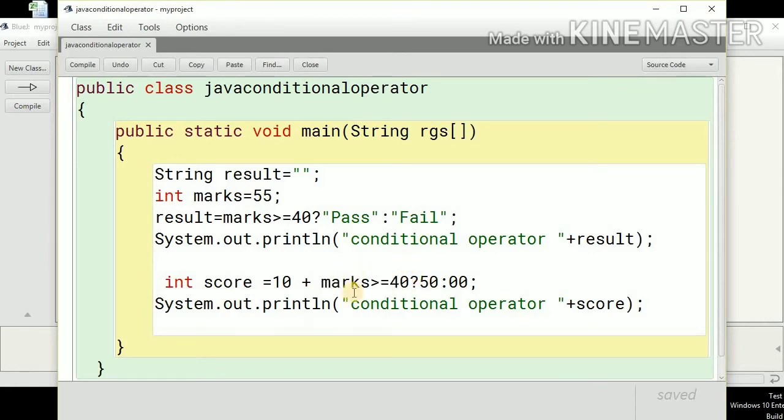It checks whether this is true, in which case the result should be 50, and if it is false the result should be 0. In our case marks is 55, so this is true and the result should be 50. Now this 50 should be added to the 10 and the result should be 60.